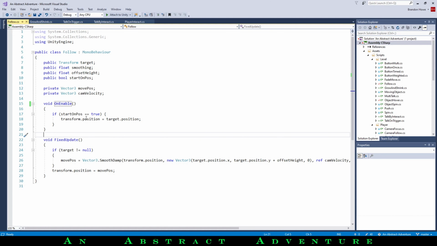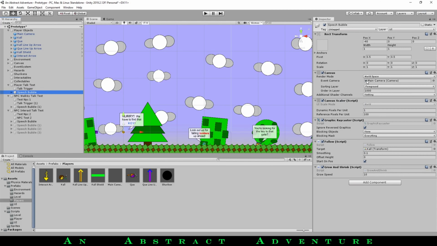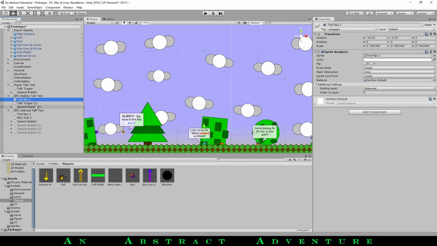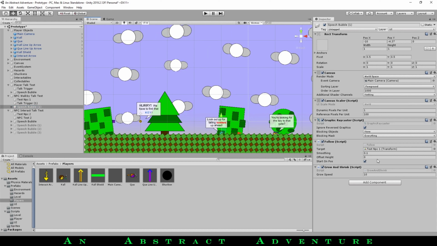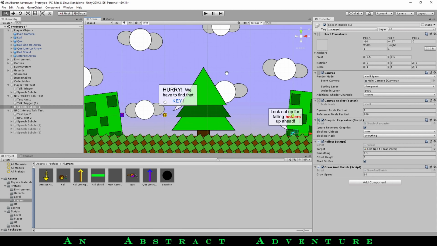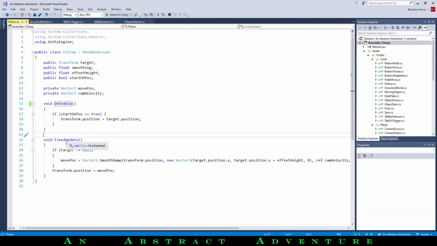So one small thing as well, on the follow script, I slightly changed this to use fixed update instead of update. All the speech bubbles have the same follow script that's on the camera, following either Cal or Q or whichever NPC that's following, like so right there. There was a bit of choppiness, I guess, in how it was following the players. So by setting it to fixed update instead of update like it was before, it just was smoother basically.